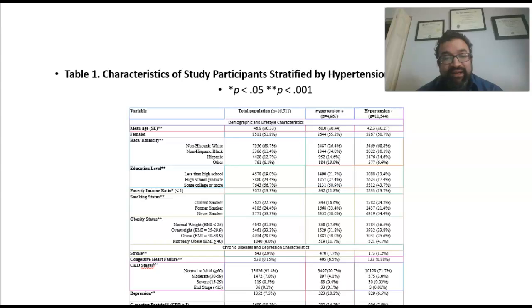C-reactive protein is an inflammatory marker, and so we wanted to see the actual effect of C-reactive protein, this inflammatory biomarker. That was done conducting logistic regression, and we did find effect modification. C-reactive protein does, in fact, modify the effect of hypertension on depression.